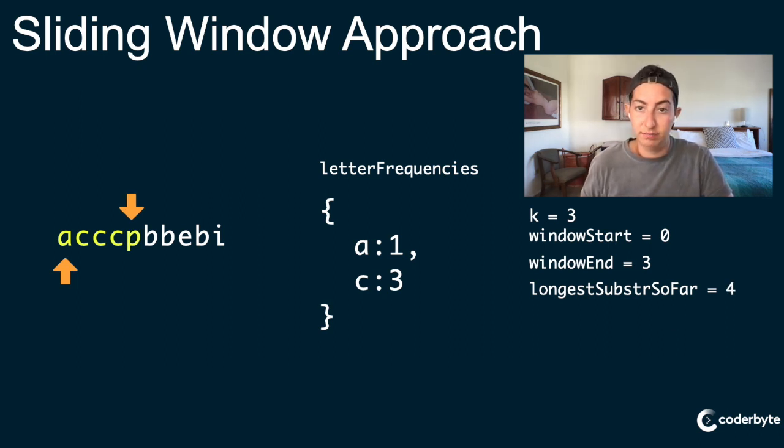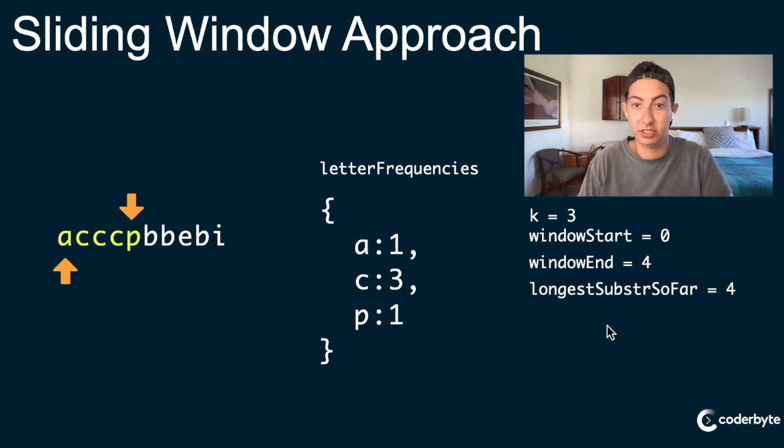We increment our window end and grow our window. Now window end is at 4, and we finally see another distinct letter. Now we have a P. We add it to our letter frequencies. There it is, we have only one P, and we are still equal to or under K. So now we have our 3 distinct letters, which is allowed because we have to have at most K. So we're good, we can continue to grow our window.